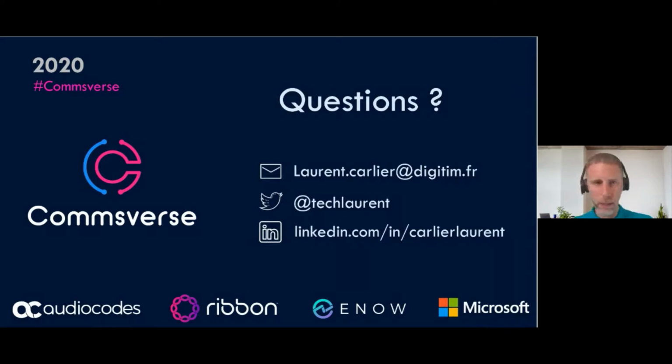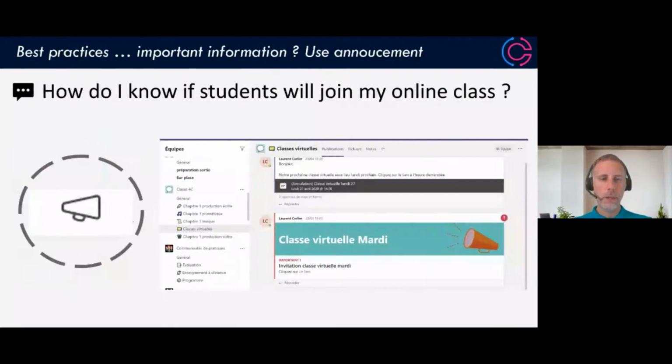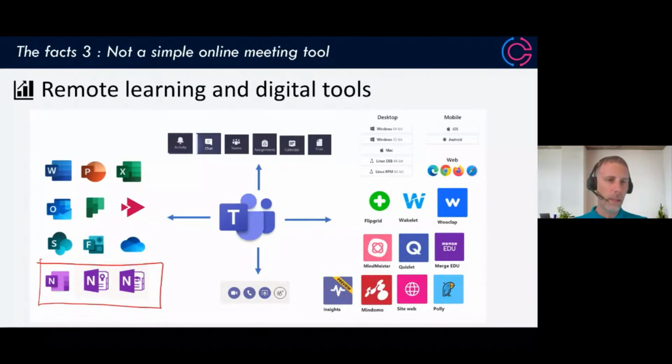plus, as I showed you, maybe I can go back to this slide. Yeah, this one. Plus, inside an online meeting or beside an online meeting, you have the possibility in the same environment to create files or collaborate on files very easily, which is not possible right now with Zoom. So that is the big difference.